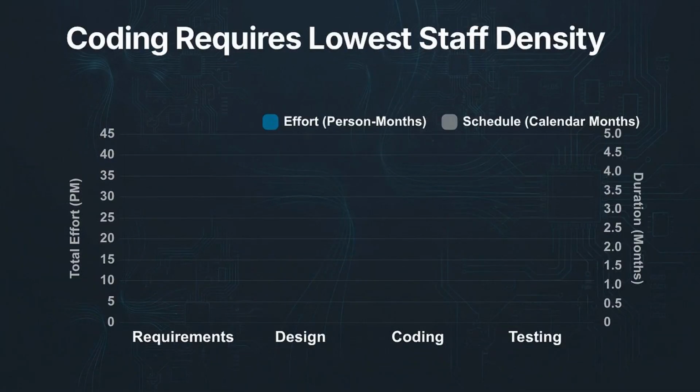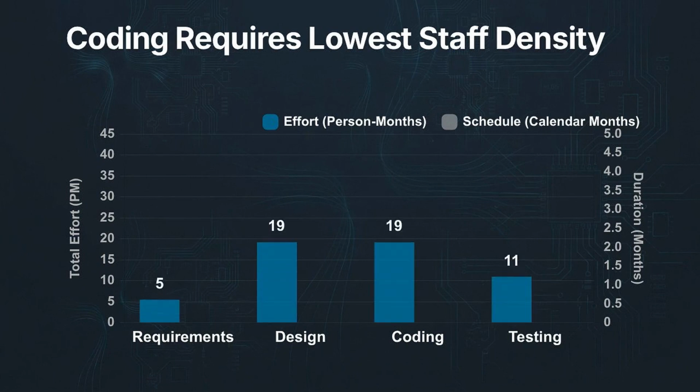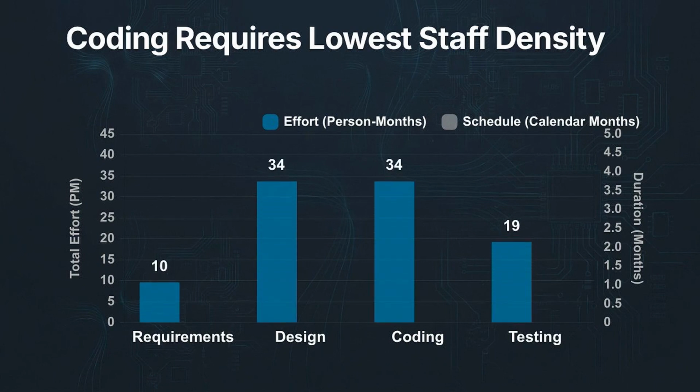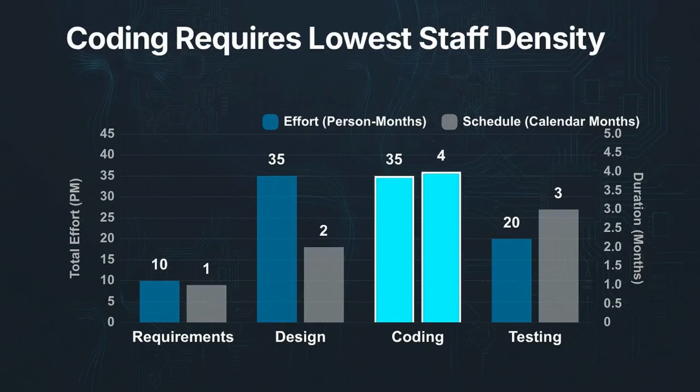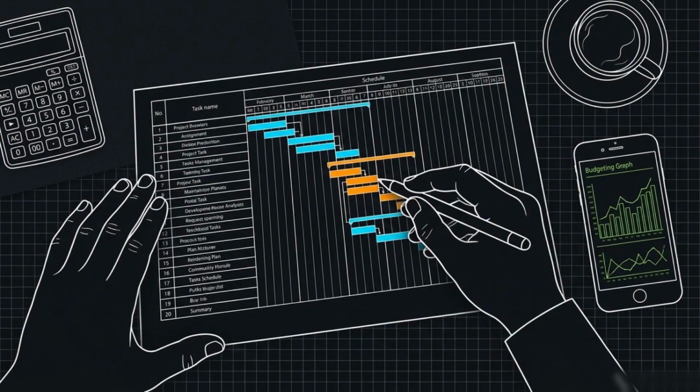This split-screen diagram shows two dimensions, effort and schedule. A 100-person-month project isn't divided equally. You might need 10 months for requirements, but 35 concentrated in coding. We map those effort blocks to a real calendar. Requirements might take 1 month, while coding takes 4. Visualizing both effort and schedule simultaneously allows managers to secure phase-specific funding and accurately monitor progress as the months go by.